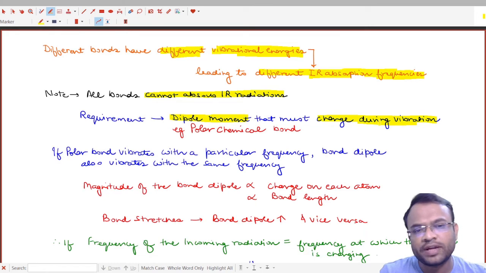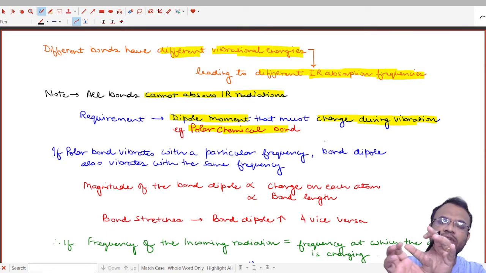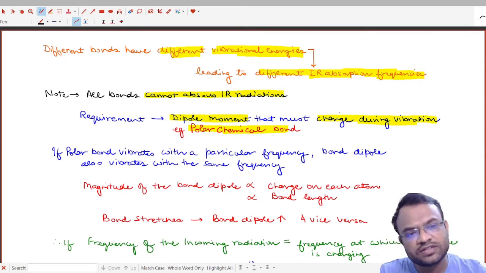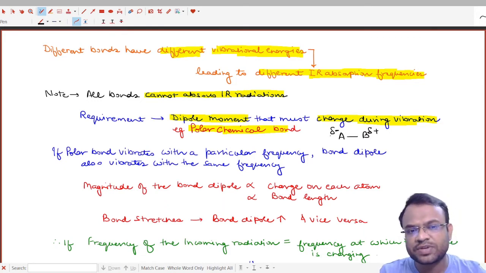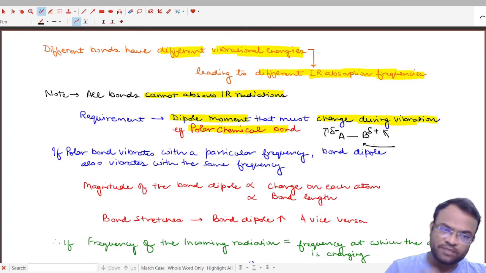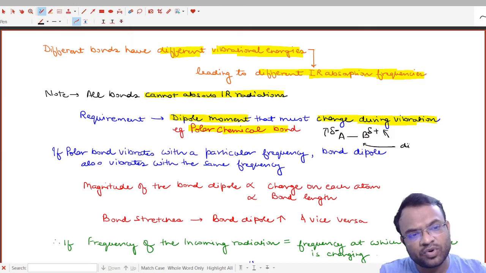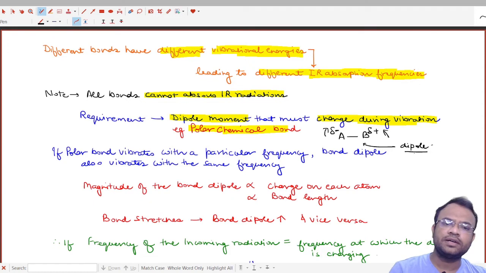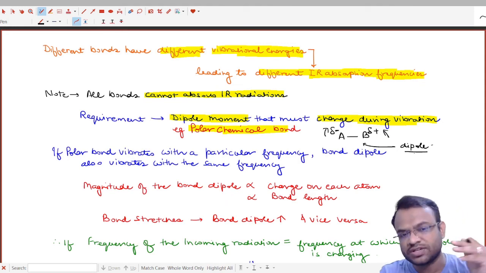Now let us talk about dipole moment. So dipole moments are present in polar chemical bonds. You would be knowing that. What is polar? Polar basically means that when a highly electronegative atom is bonded to a less electronegative atom, suppose there is A and B. Suppose A is highly electronegative, B is electropositive. So what will happen? There are some partial charges that are present on this. So it has partial negative, it has partial positive. And now since there has developed a negative pole and a positive pole over here, therefore we are calling it a dipole, right? So what I have said is that the dipole moment must change during the vibration.